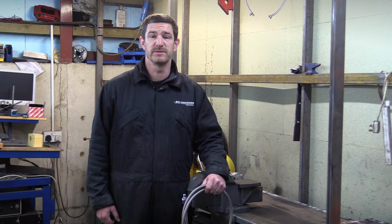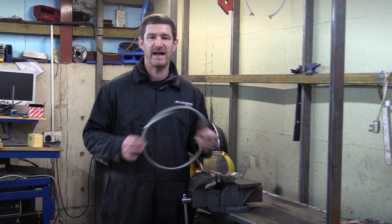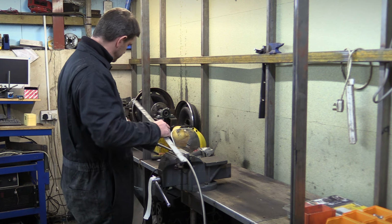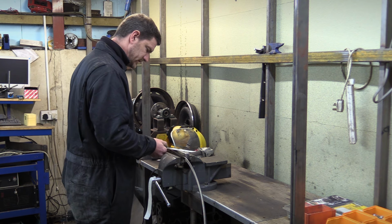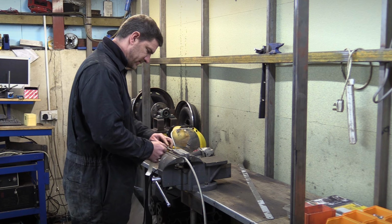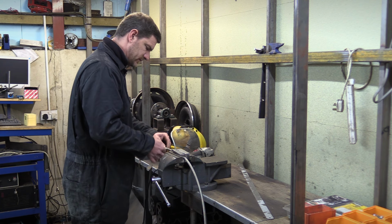So we're going to start in the boot, and we've chosen this stainless steel braided PTFE hose to get from the feed and the return down the back of the tank to a bulkhead fitting in the boot floor. So first thing I'm going to do is measure the pipe. We're going to cut it about 2 inches too long to start with, and then we wrap it with some masking tape where we're going to cut it.